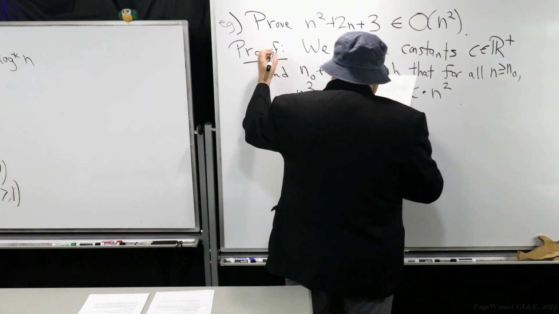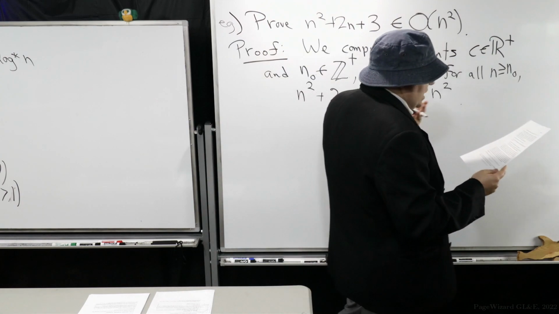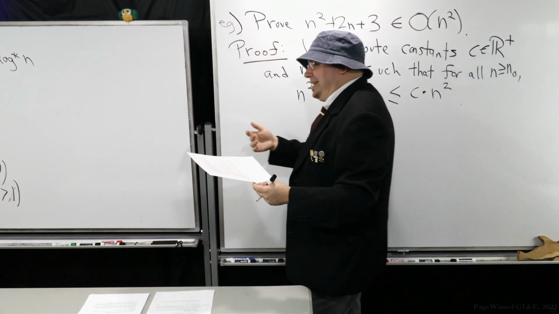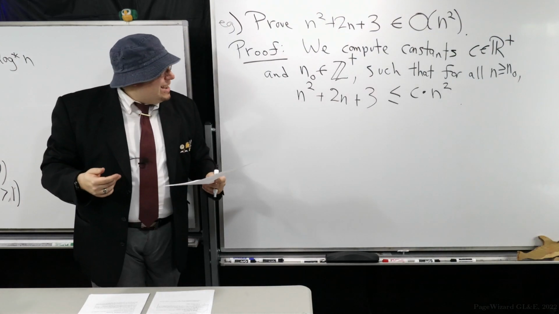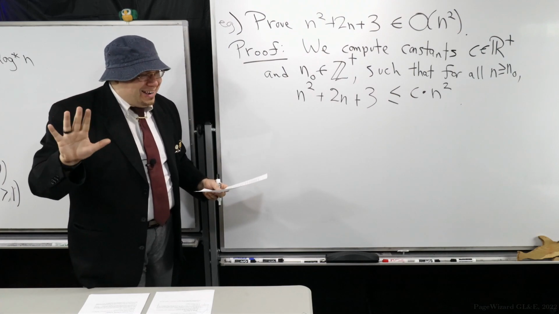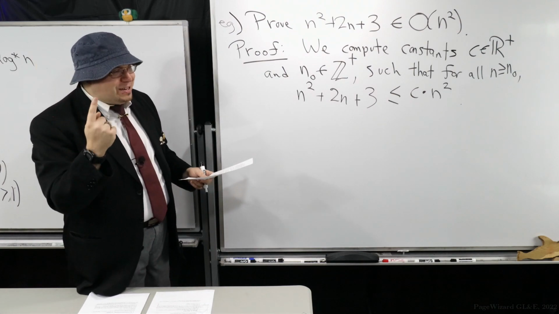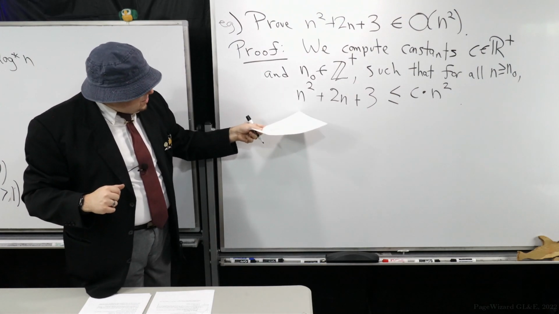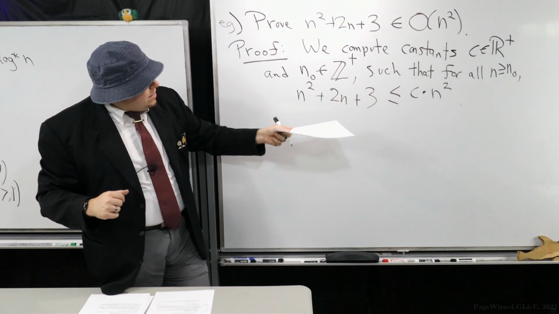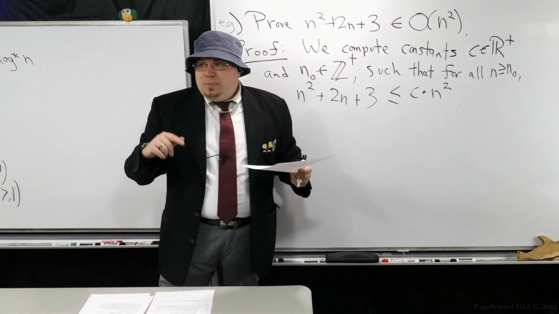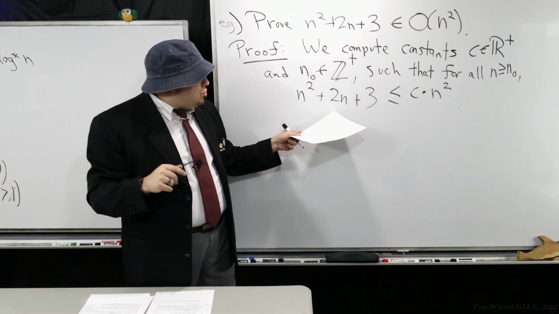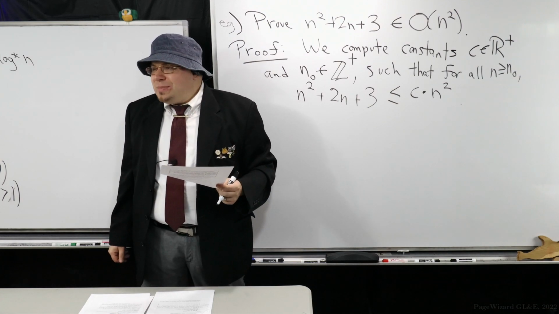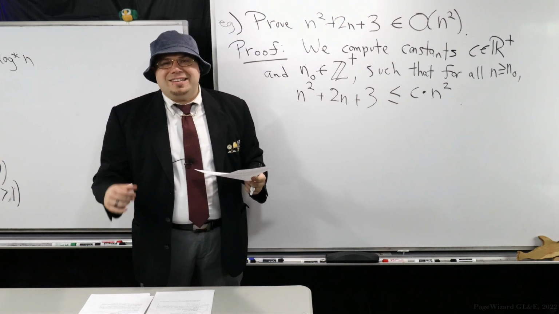So then I'm going to try picking a constant. Like I said, I'm going to go in blind. I'm just going to try to guess some number for C, okay? I'm not kidding. I'm not going to pick a very smart one. I'm just going to guess one. If I look at the left-hand side, you see I have an n squared, a 2n, and a 3. Notice that I can't pick C to be 1, because if I pick C to be 1, there's still 2n plus 3 right here. That means the left-hand side will still be larger if I pick C to be equal to 1.